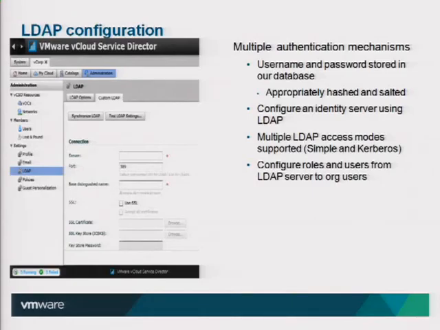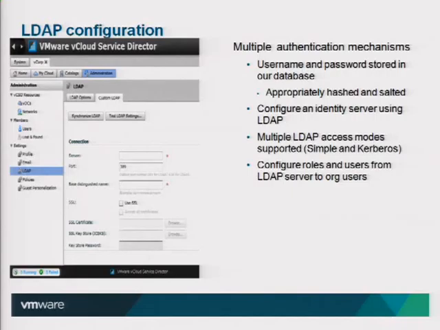You can do group mappings, so you can take particular groups and map them to certain roles. So this frees you up from the problem of having to add a user every time a new user joins the enterprise. And you can also use that backend LDAP directory server as a place where you specify your password policy and your password complexity rules and all those sort of things that you probably want to take care of in an identity management system.